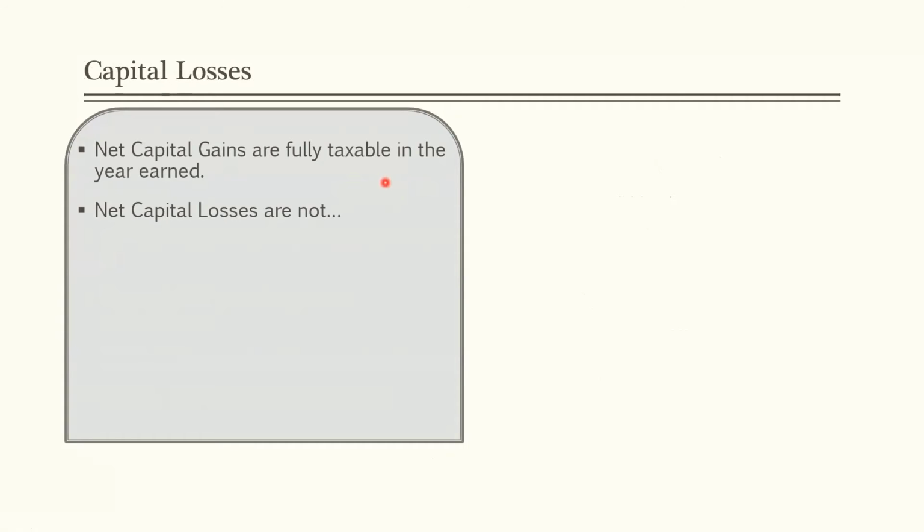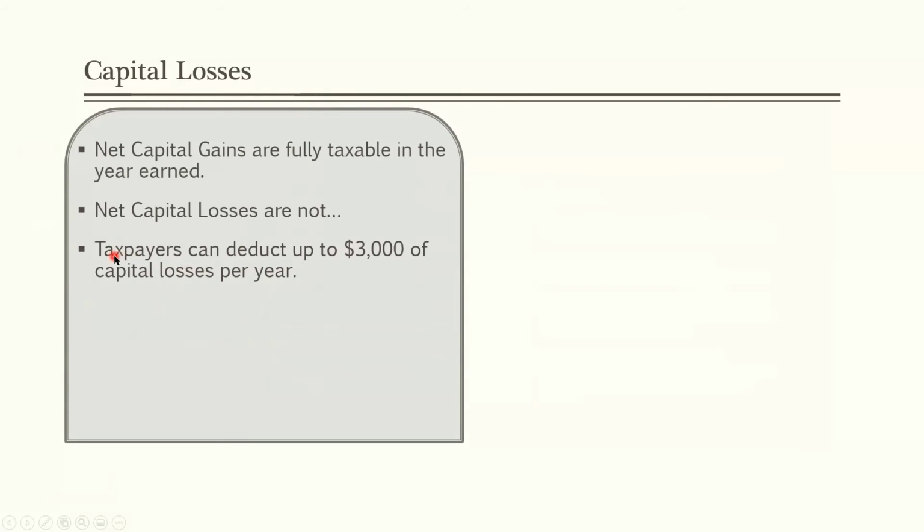I remember in college, my professor said, anytime you're wondering which way you should go, go with the way that gives the IRS the most money, because that's probably the right answer. So you have to pay your tax on your gains all at one time, but your losses, you don't get to. You can only deduct up to $3,000 of capital losses per year.